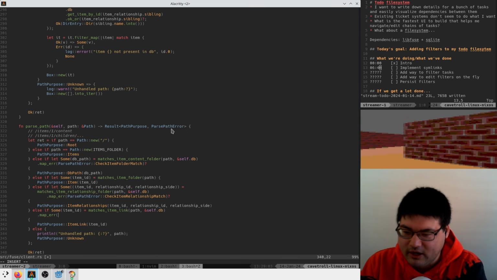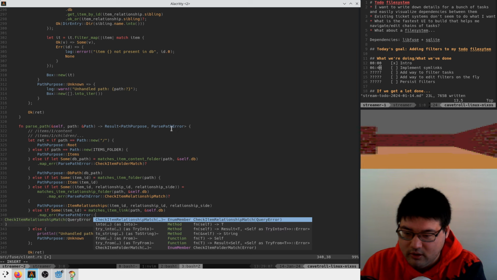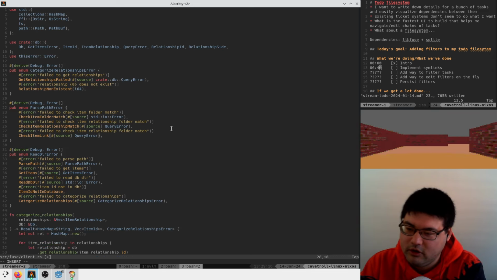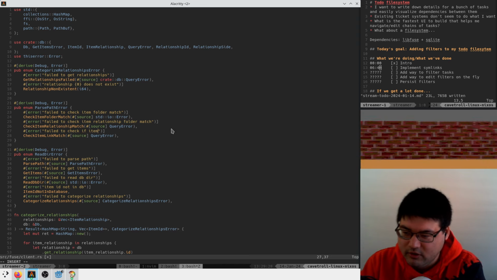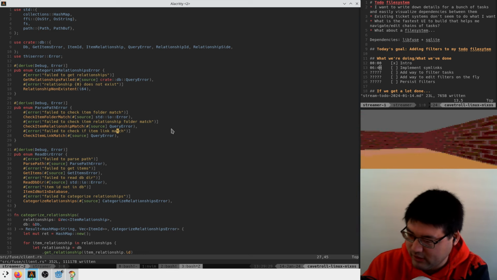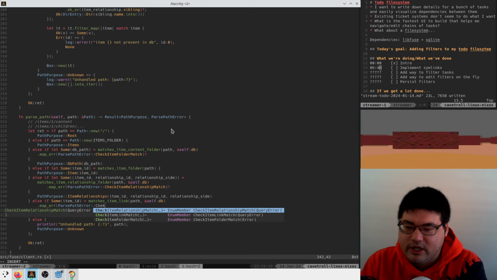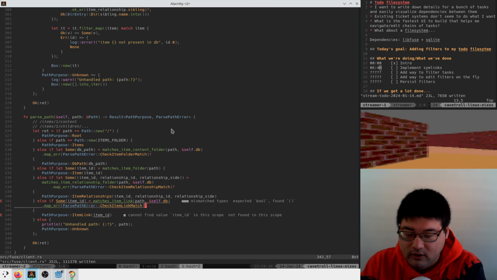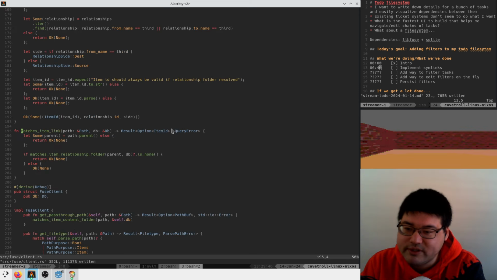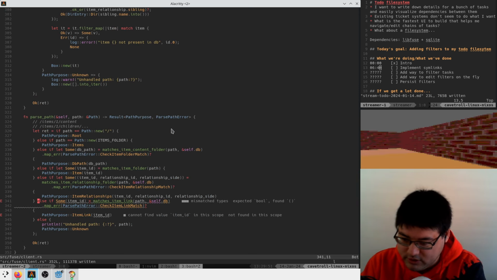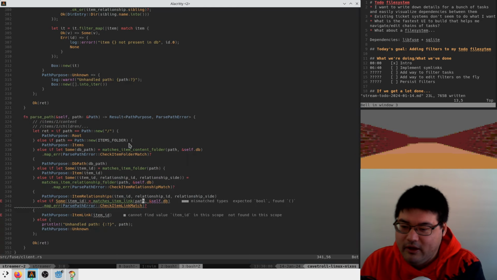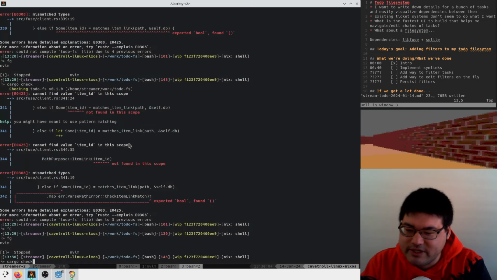So I have to say that we have an error here, and we have a parse path error. And I guess we can call it check item link match. We say fail to check if item link match. That doesn't really sound like English when I read it out loud, but it's close enough. Check item link match. There we go. And then we throw a question mark on there, and then what are we missing here? Matches item link. Why is this complaining? Result option item ID. Okay. So then I throw a question mark on here, so it should be an option item ID. What am I missing? Item ID. Oh, because I forgot to put let. If let some. Of course. I just have to write the right syntax.